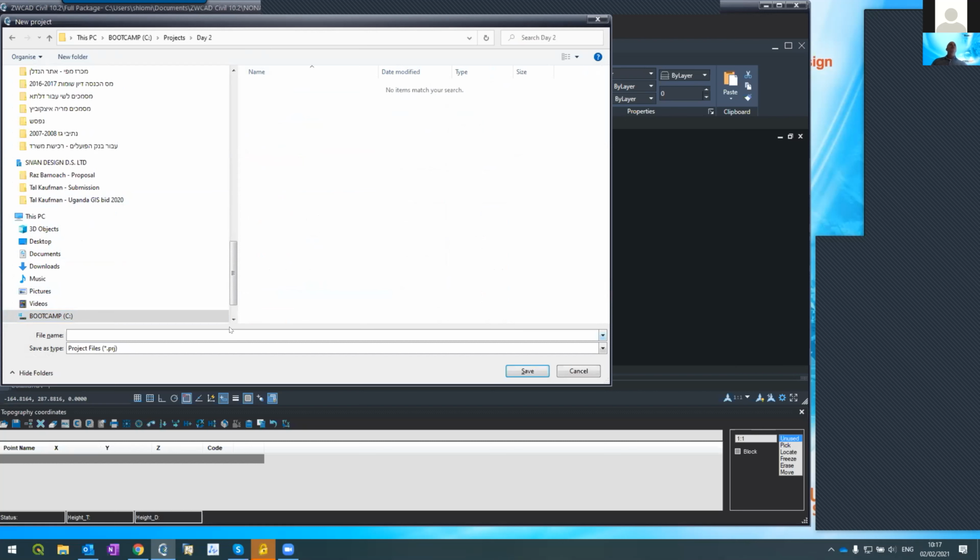In Day 2, I will open a new folder, name it P1, practice 1. And in this folder, I will open my project, P1. Why did I open a new folder for the project? I think we discussed it. CivilCAD or ZWCAD Civil creates a lot of files for each project, and it's better to centralize them in a single folder.